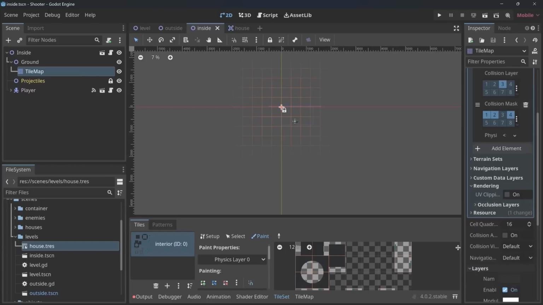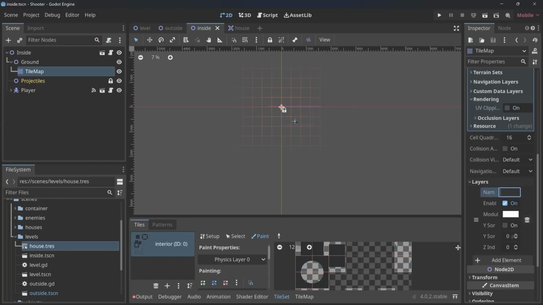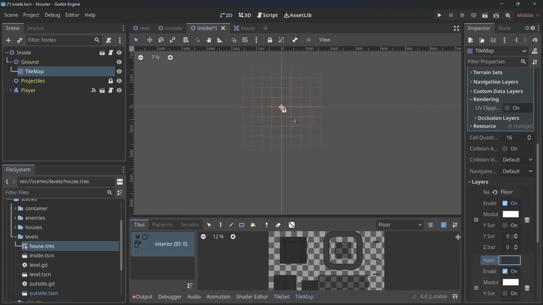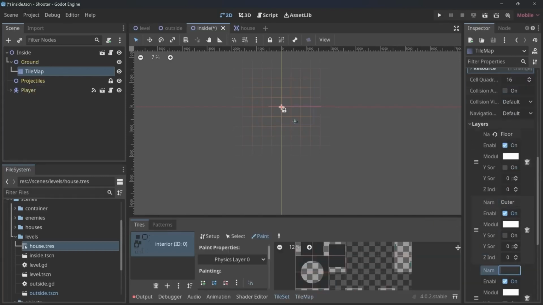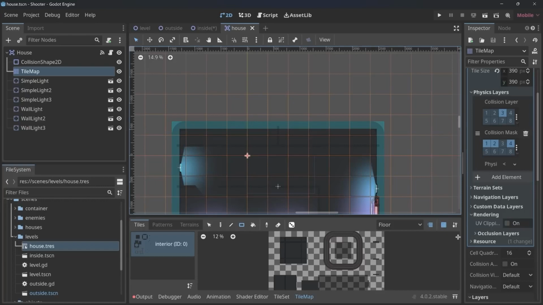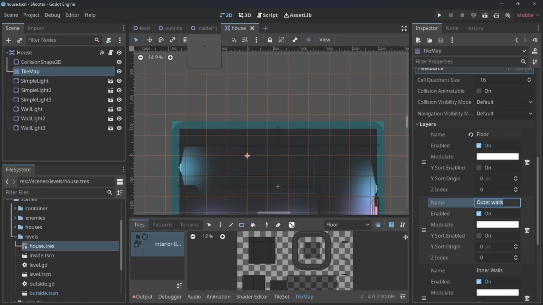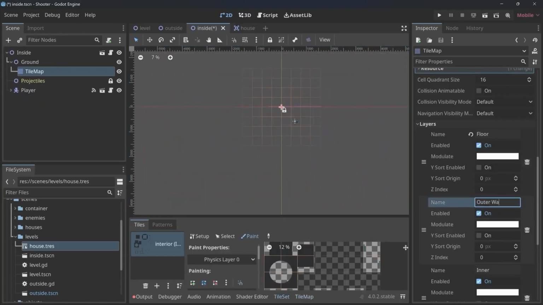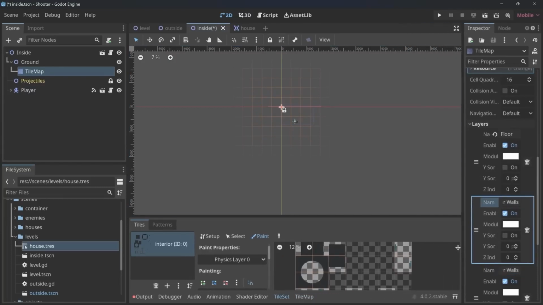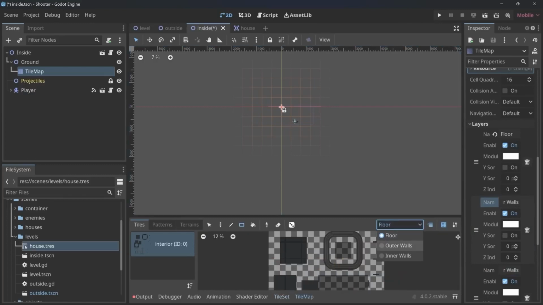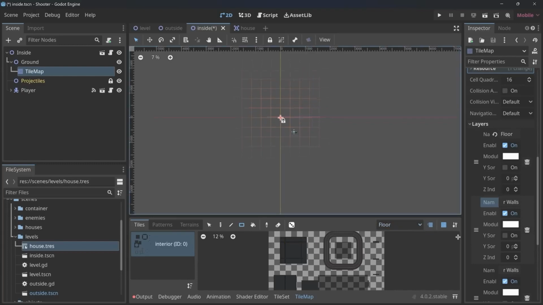Which means inside of the inside level, I want to create a couple of layers. And I'm going to use the same I have used for the house. Meaning we have a floor, then we have outer walls, and finally we have inner walls. I think I just called them floor, outer, and inner, but let me extend the inspector a bit and let's look at all of this. I called them properly. So outer walls and inner walls. So this should be called outer walls and inner walls. This is all we need. Now we have different layers. And if I now look at the tile map, we have floor, outer walls, and inner walls. Perfect. With that, we can start sketching out a basic shape for the level.